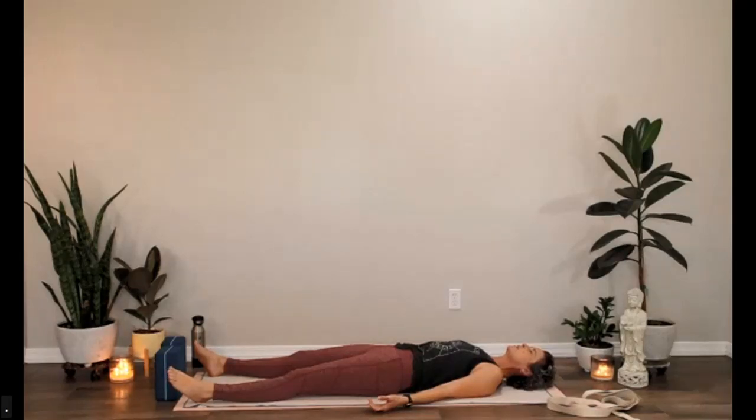As you allow the eyes to soften and close, take a brief moment and scan the body, just as we did when we opened. Head to toe, notice what you're sensing, feeling, thinking. Maybe, just maybe, you notice a shift or a change. There's a subtle sense of more grounding, less chaos.